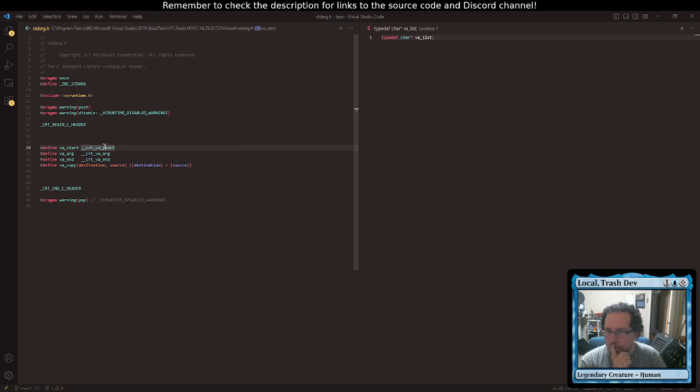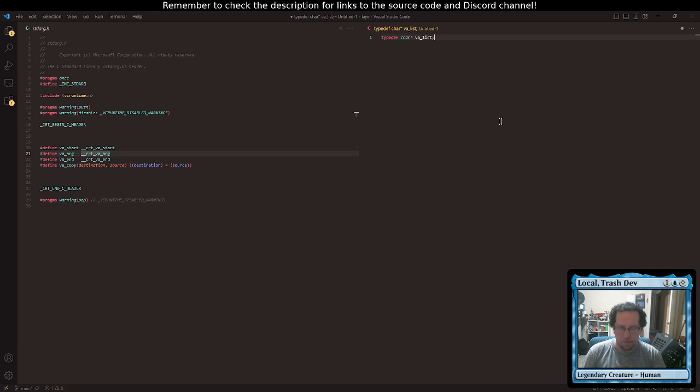Okay, so then it just defines it as _crt_va_start, arg, and end. We shouldn't need copy for our purposes, right? I'm just trying to do the minimal of what we need here. So if I do a new one, we paste this in here, we say ifndef USE_STDARG_H, then define that, and endif.